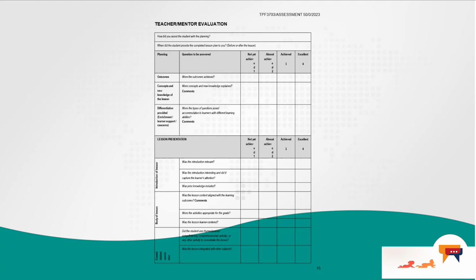Advice to you, student. Before you go and teach the lesson, go to your mentor teacher, run it by her or him, if there's a him in the foundation phase, run it by them, please. Go through all the sections so that they can correct you. But uncooperative students are those who will give a lesson and after presenting the lesson will go to the mentor teacher and say, check my lesson plan.